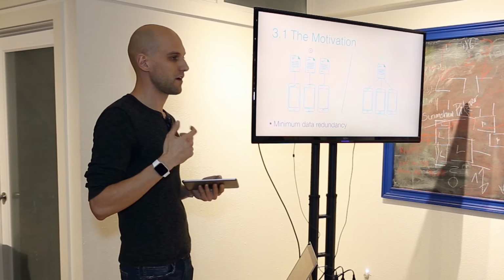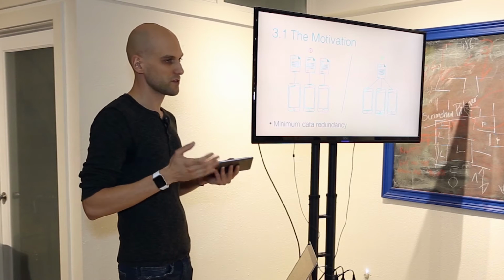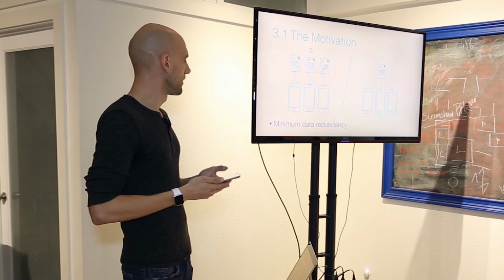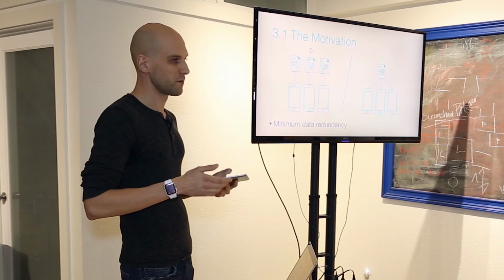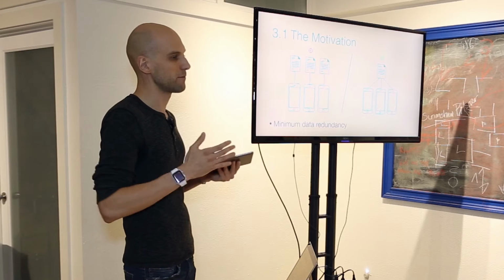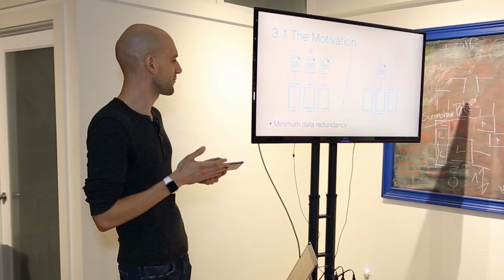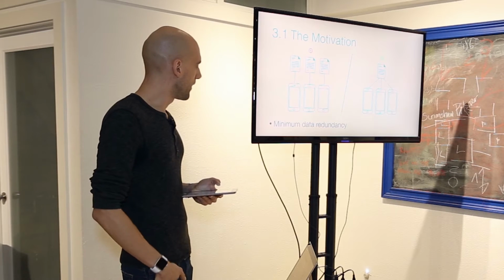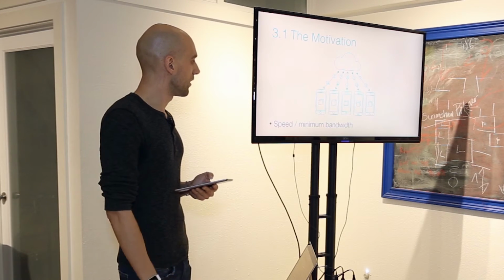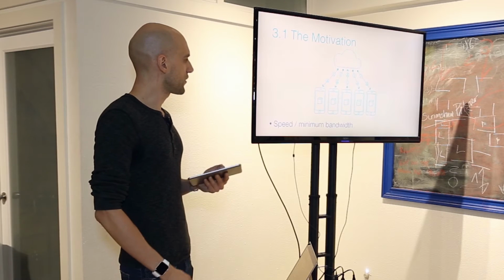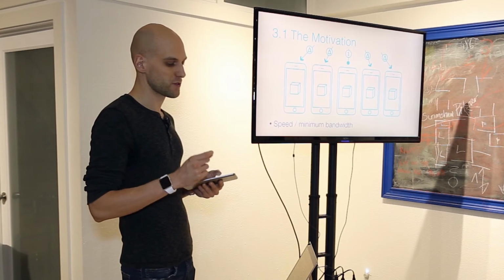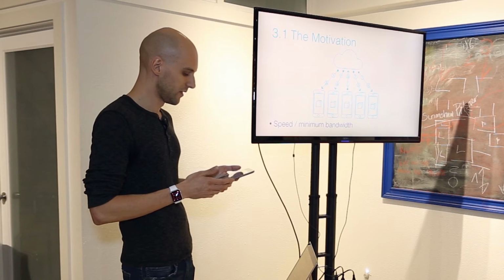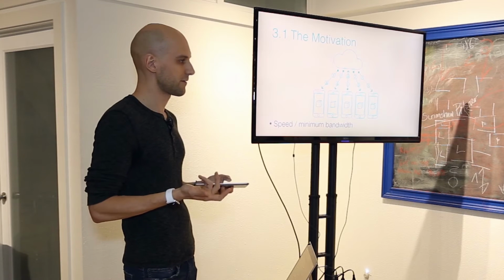So I mentioned earlier that we want to have a shared data model, so all users would have the same view of the model. We don't want to duplicate that data on the server, so we want to minimize the data redundancy, meaning that we don't want to make copies for each user. We also care about speed, so our changes should be very short so that we can send them to the server and onto the other clients as fast as possible. So the data structure should be small and simple.